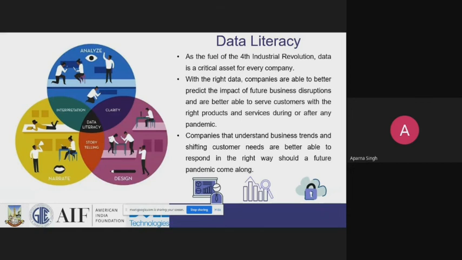Data literacy. In a world increasingly powered by data, data literacy is as important as literacy itself. An organization's ability to succeed will be heavily dependent on its employees' ability to learn this new language. Professional performance is linked with a good grasp of data, helping us make better decisions and adding weight to our argument.